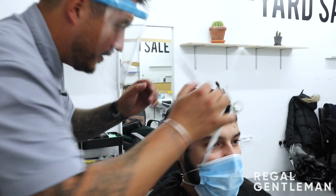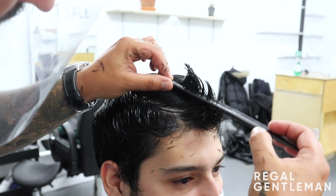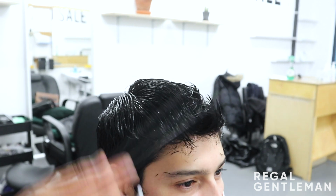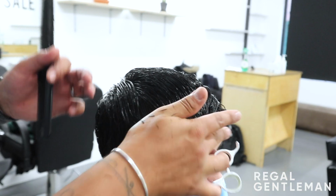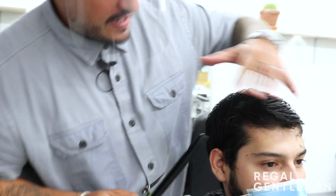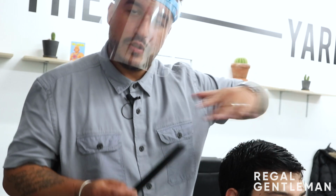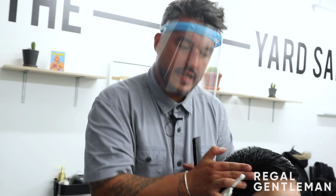So as we lift it up, we're looking to keep that length at the front there, okay? So that's where we're working towards now. Before, it was quite short, quite long, and then getting a bit short towards the crown. Now we're starting to level that off. Anyone who's having more length at the front, you always want to over-direct it. When we talk about over-direction, we just mean pulling the hair from one side away to the other side. So it's always nice to leave length in the recession point.